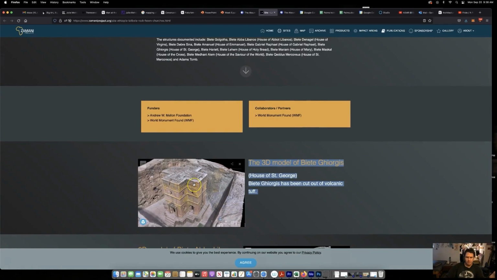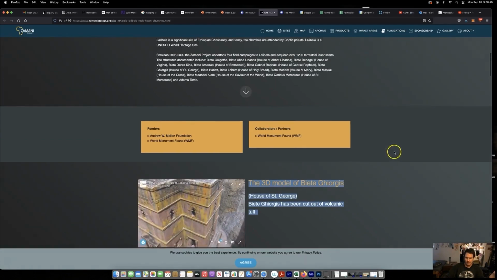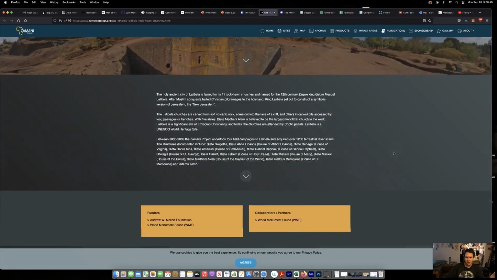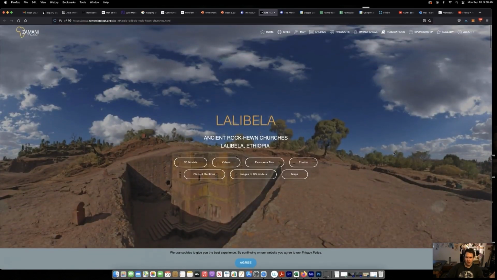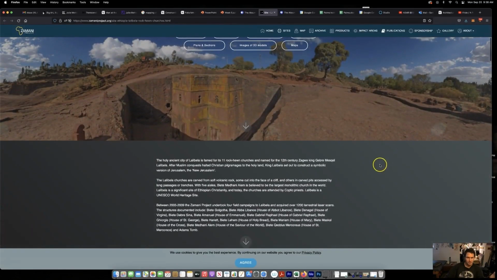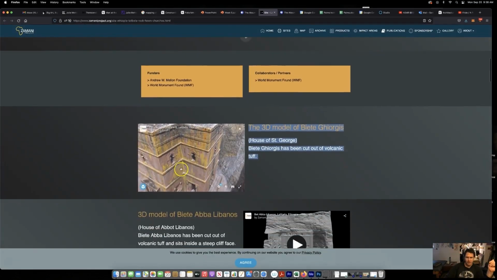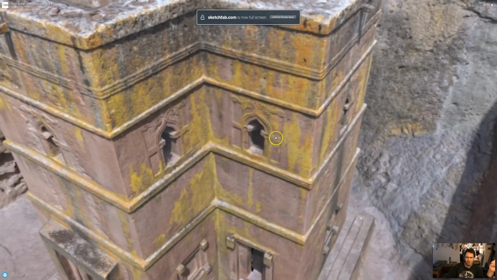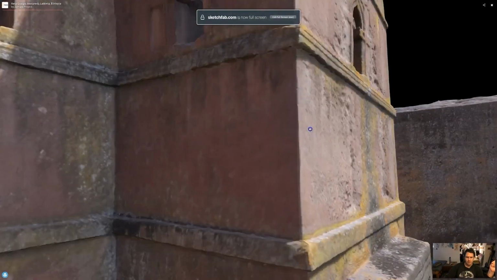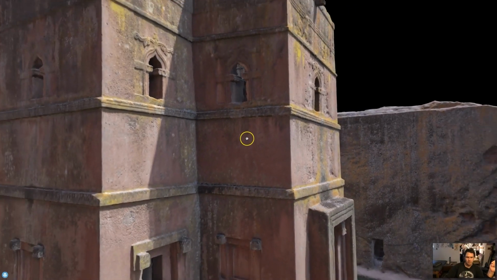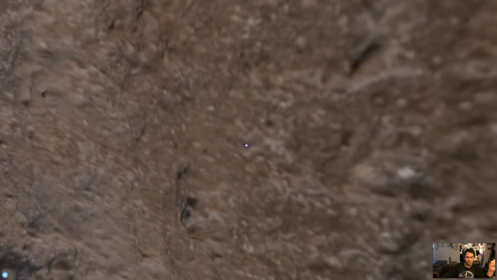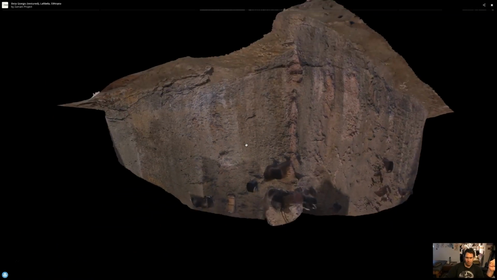But I found this website that is dedicated to the 3-dimensional mapping of the ancient city of Lalibela in a project called the Zamani Project. And I believe it uses LiDAR, and I'll get to what LiDAR is in a minute, to build out, oh my goodness.